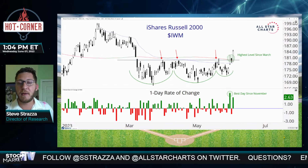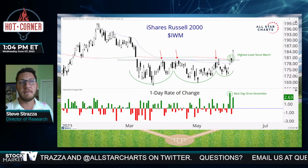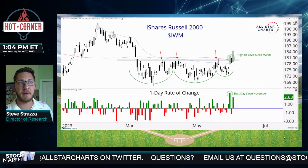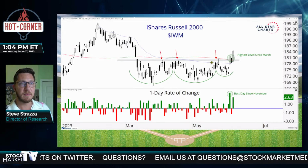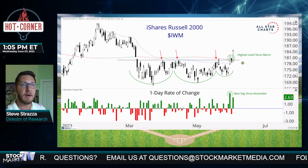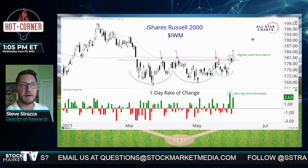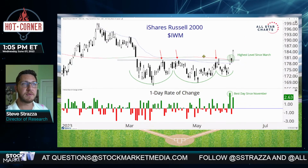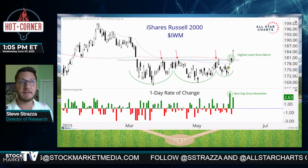Now, in isolation, maybe that's not a super big deal, right? And definitely not without confirmation. But first of all, look at where it's happening. Key level, short-term resistance here, blew through it with this big momentum surge day. You see the gap up above this little inverse head and shoulders, right? Short-term reversal pattern. And blasted right through the 200-day moving average and the anchored VWAP shown here in blue from the year-to-date highs. So not bad.